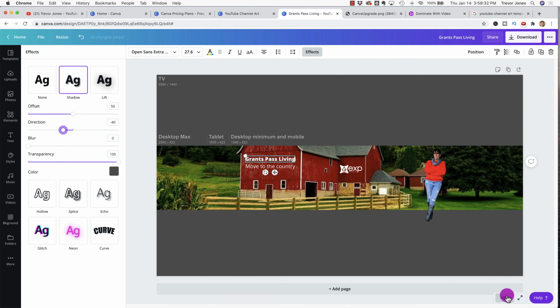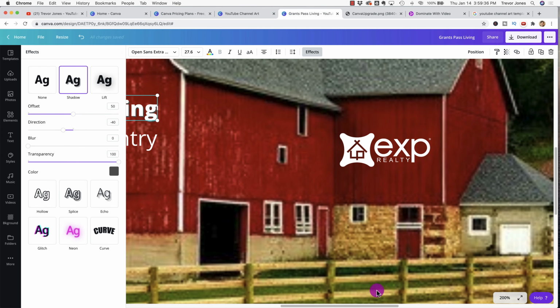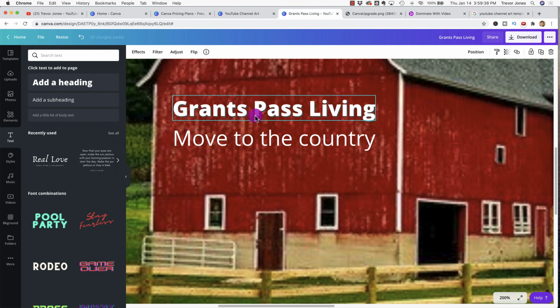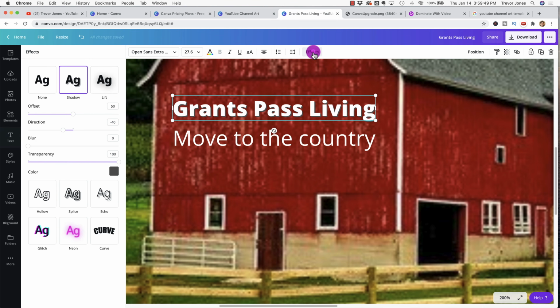I can't see it very well, so I'm going to go down here and make this bigger. Let's go to 200% and slide it over so we can see what's going on. We can see that shadow. Yeah, that looks pretty good. So remember, I lost it because I was clicking around. And if that happens, just click on the text and you get all these features back. Click on Effects and I can see the transparency. I can see that it's gray.